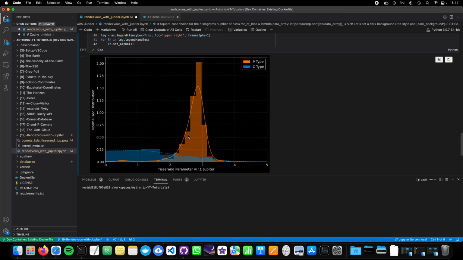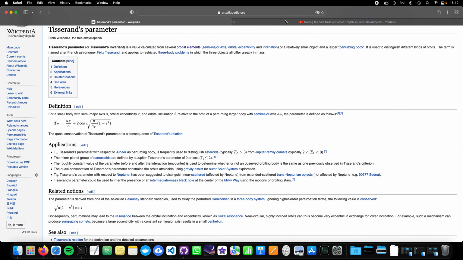It's more about cosmic dust and so on, but it helps us to visualize how a famous comet changed its orbital elements by having a close encounter, or relationship, let's call it this way, with Jupiter. And this comet is Churyumov-Gerasimenko.